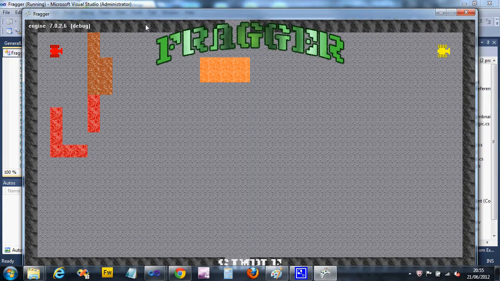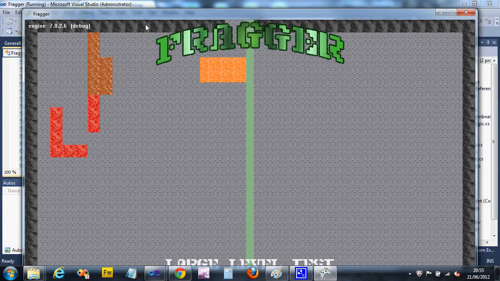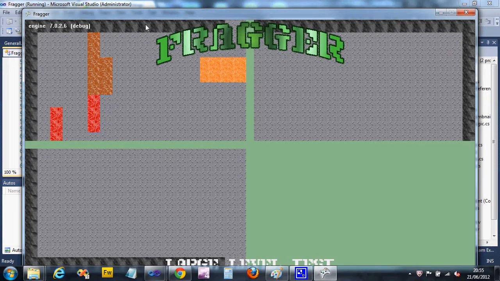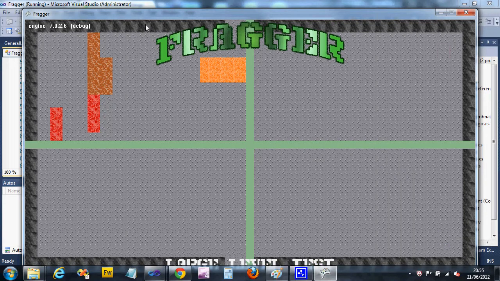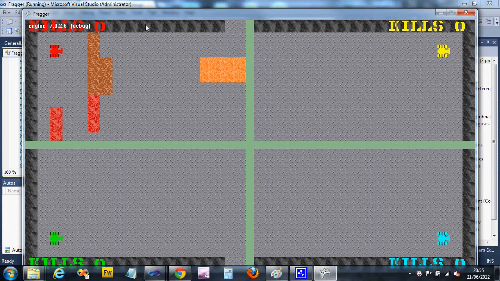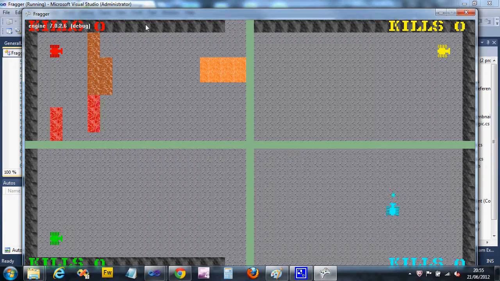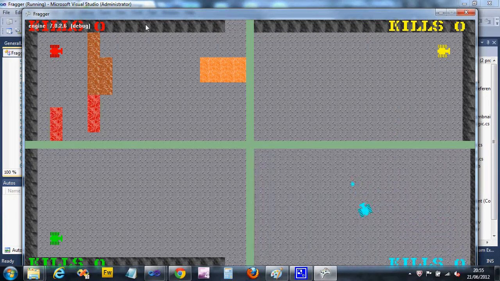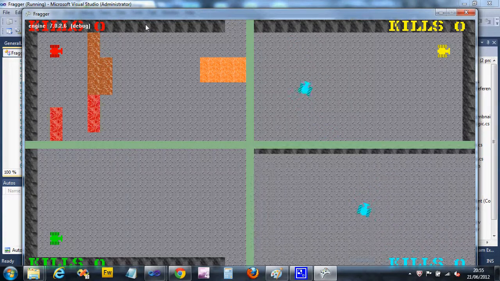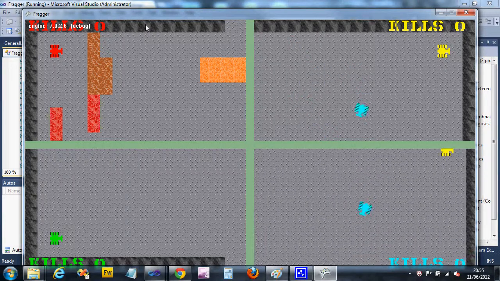Right, so if we do F2 to change the levels, you can see we've got 2 tanks and this time we can see the yellow tank. So let's add another player. There's the green tank, there's the blue tank. Okay, and if we start the game, I'm going to drive around with my blue tank, and you'll see my blue tank driving around shooting. You see I've ended up in the yellow tank's window. I'm going to drive across to the green tank.